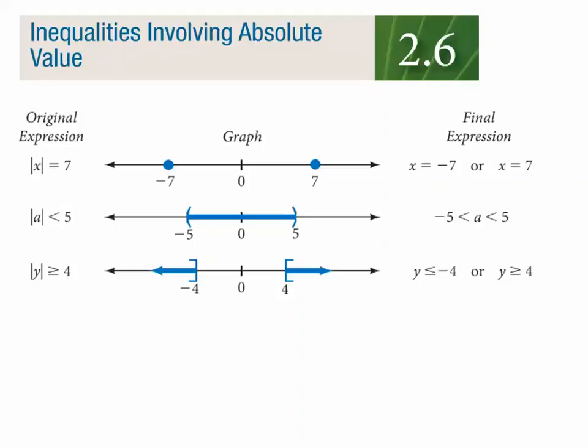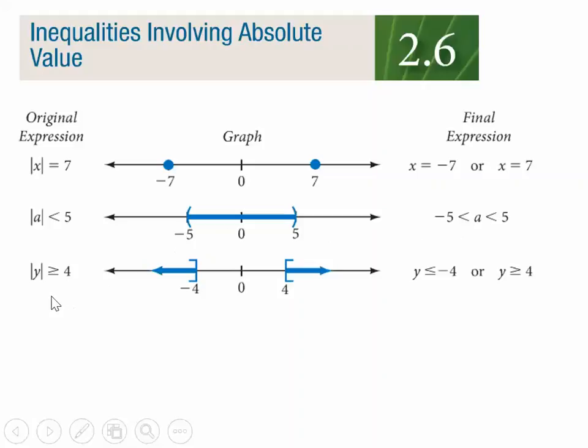Well, we got ourselves a little problem, because in the previous section, 2.5, when we solved something like this, that was easy. We used to get individual points, and you could just list them as x equals -7 and x equals +7. Here we got ourselves some problems. Whenever you talk about absolute value being less than some kind of number, what you're really saying is, I want to go away from this number here, in this case 0. I'm going away from it, but I don't want to go too far. 5 is the most I can go away from this number in the middle. So I can go both directions, and if you think about it, this is an AND statement. Those of you that did your homework from the previous sections, notice, yeah, this is an AND statement. So we're going to treat any less than or equal to symbol as an AND statement.